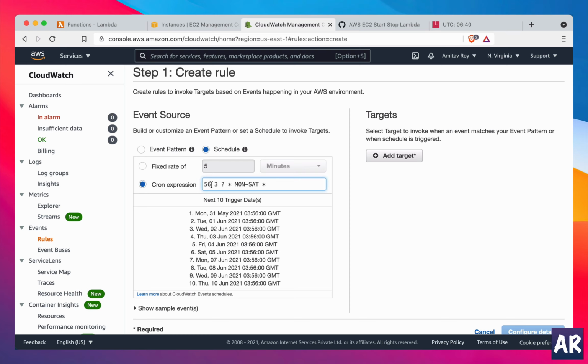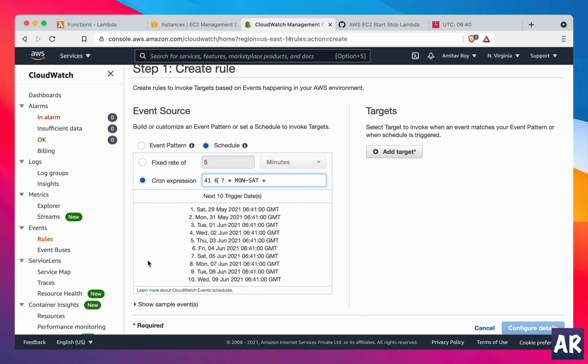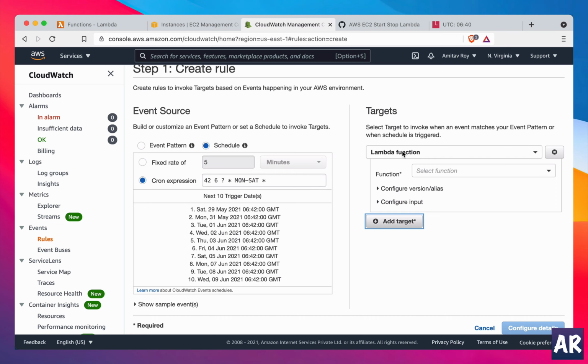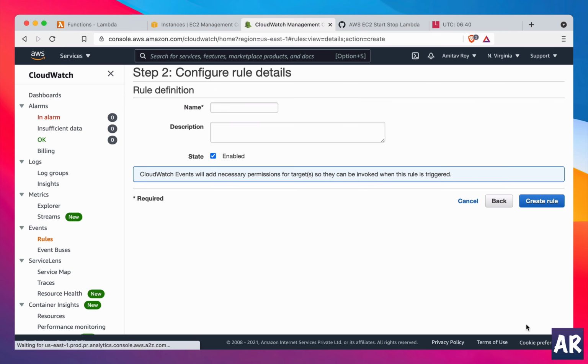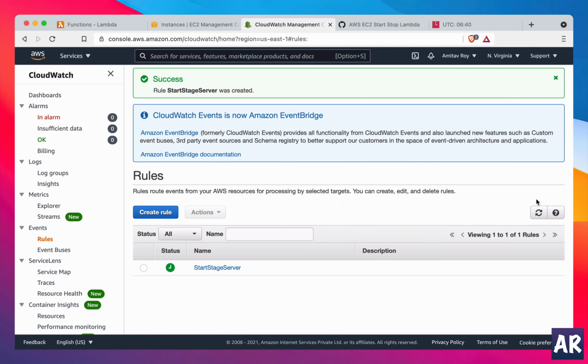What was the time? 6:41, right? So 41, 6. Maybe let's do 42, I'm pressed for time maybe. Okay, EC2 start, configure details, start stage server, create rule.